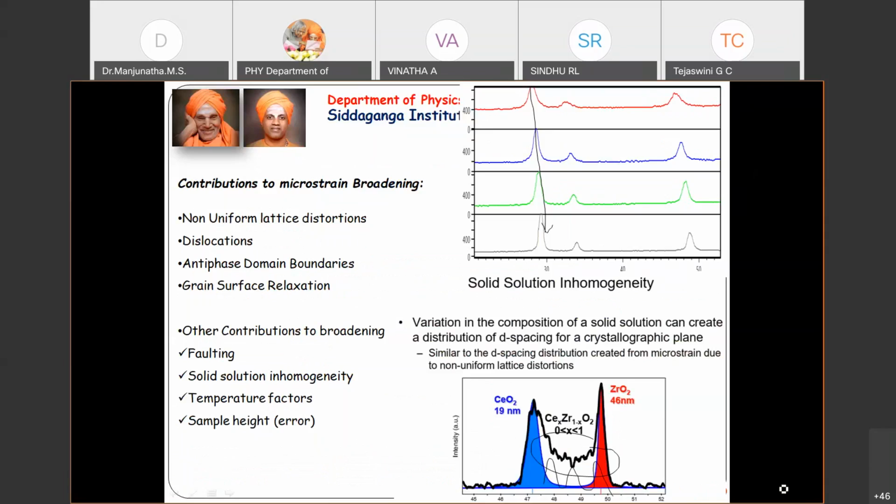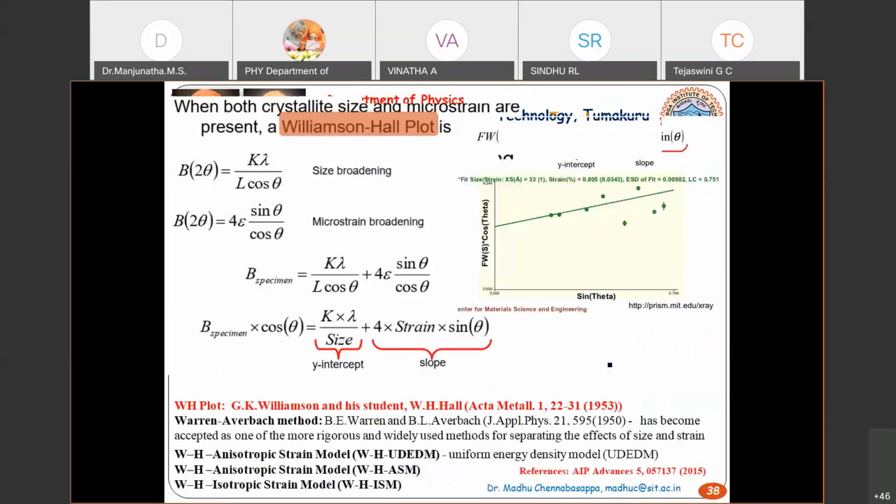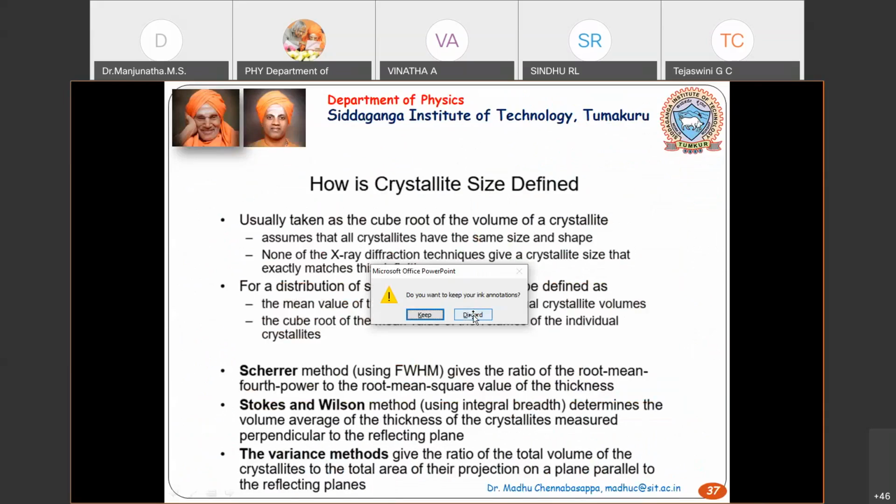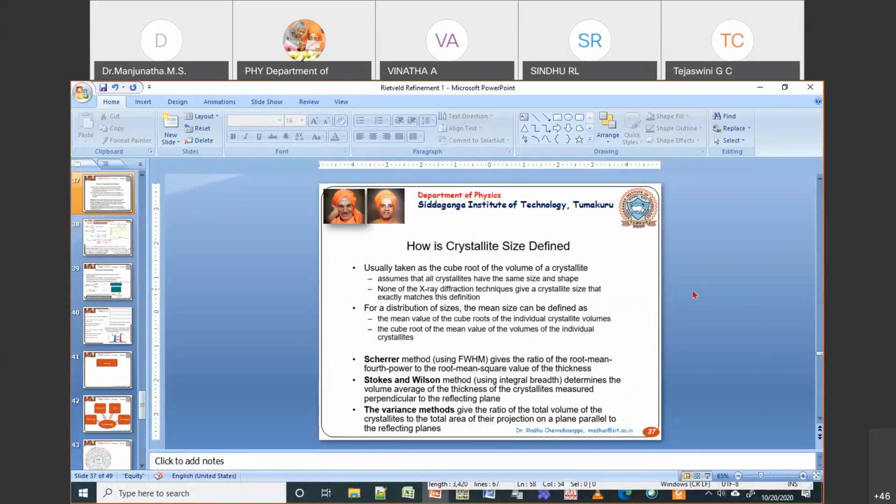Then I will stop here. I tried to go very quick because I want to finish this before I show one more example. I will share these things and then you can go through them. If you are working on nano, always be careful with this kind of analysis. When you're using the Scherrer formula, don't blindly do some calculation. You are already quite well expertised in X-ray analysis, so you should not do the same thing.